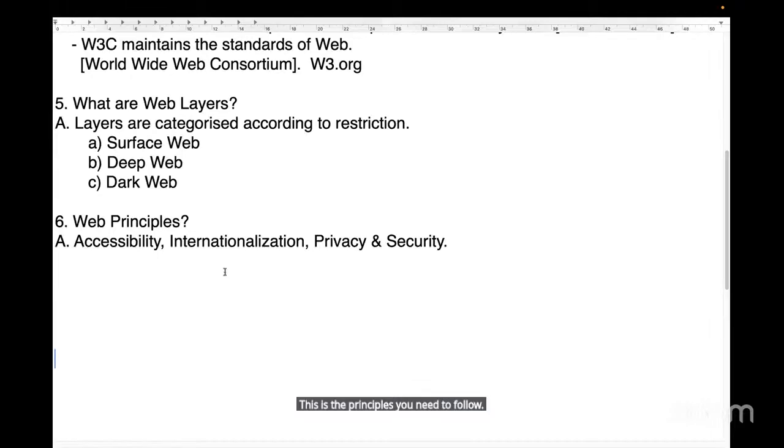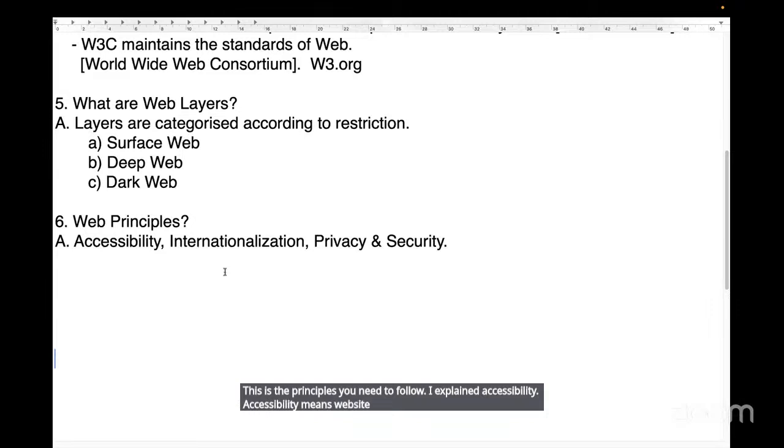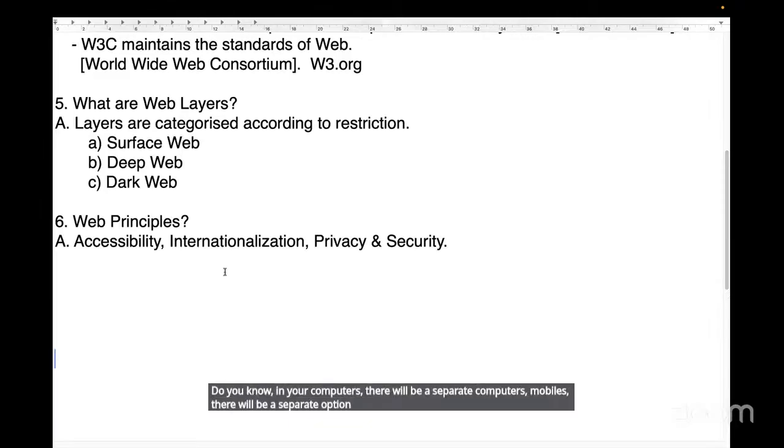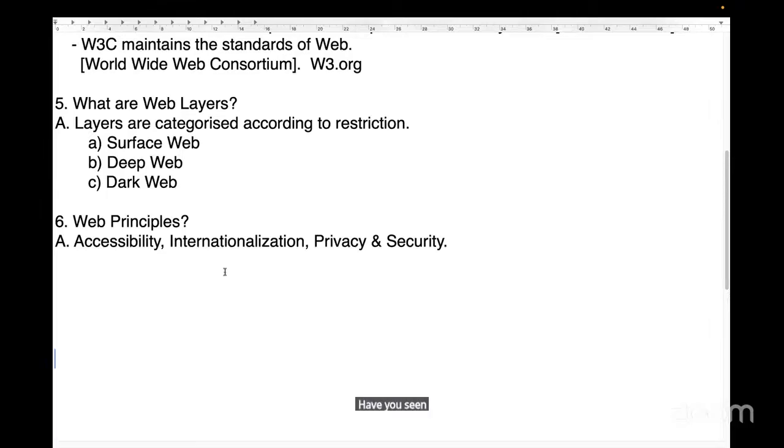I explained accessibility. Accessibility means a website must be built in such a way that anybody should be able to access it in spite of different disabilities. Do you know that in your computers and mobiles, there is a separate option called accessibility settings? Have you seen it? There you have options for people who don't have hands and cannot touch.